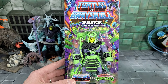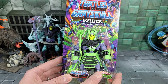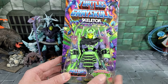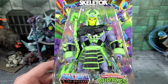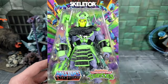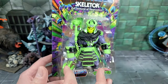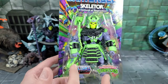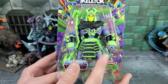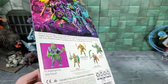Jumping ahead to MOTU Origins — the Turtles of Grayskull line — we have new Samurai Skeletor. He looks really cool. From promotional images I wasn't impressed, but in hand, wow — the head sculpt, the fluorescent paint. I checked and he doesn't glow in the dark, it's just fluorescent. He has double ram skull nunchucks, comes with a vial of ooze, and looks like they come with a new comic. What a job on him.